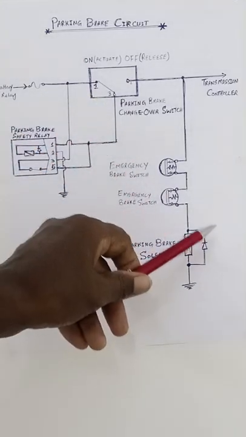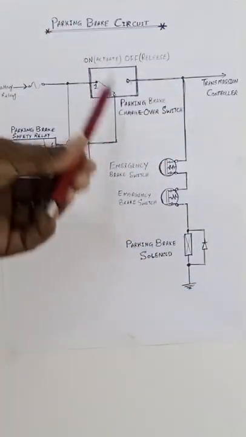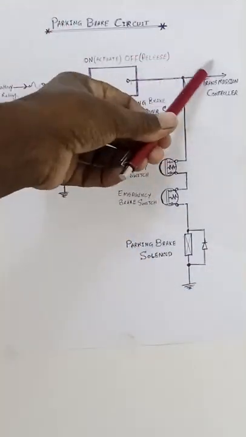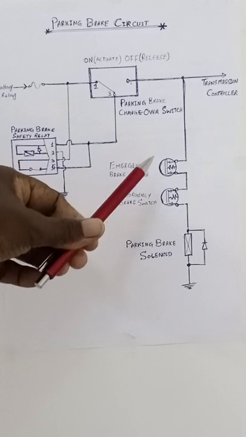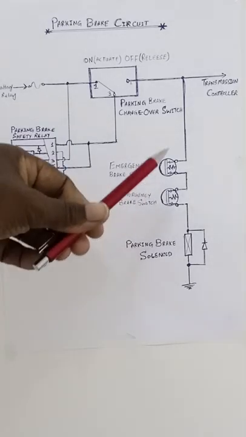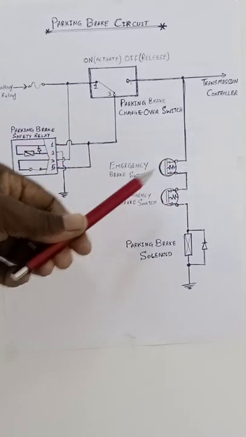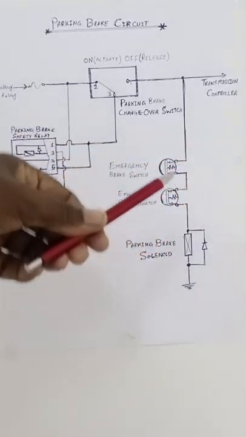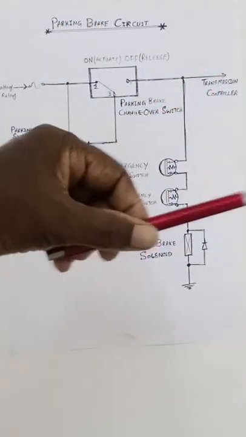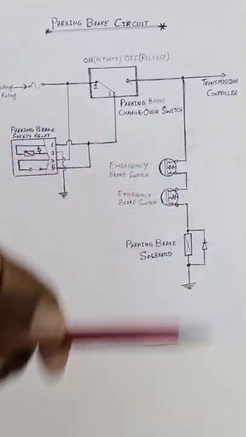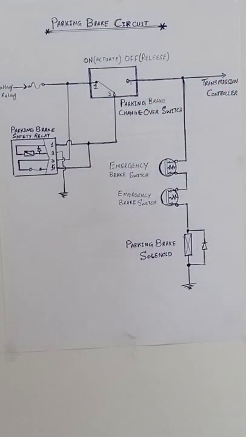At the same time, what's happening is the transmission controller sends a signal to prevent dragging the brake by placing the transmission in neutral. So this controller puts the transmission in neutral position because in this way the machine couldn't move.